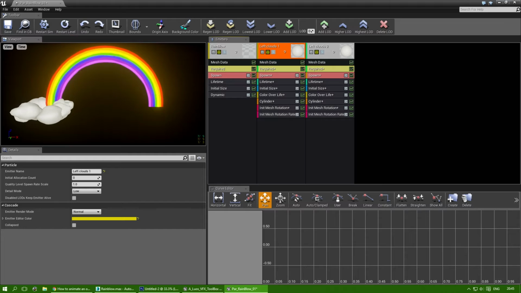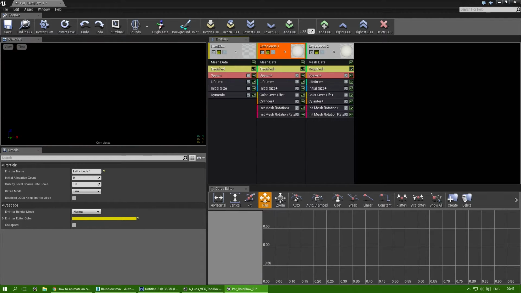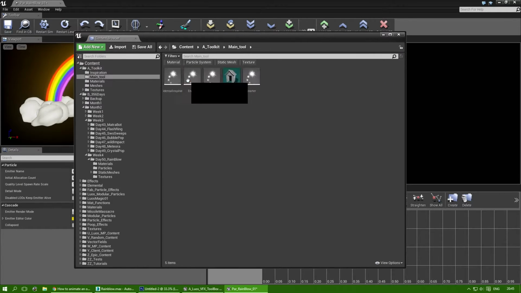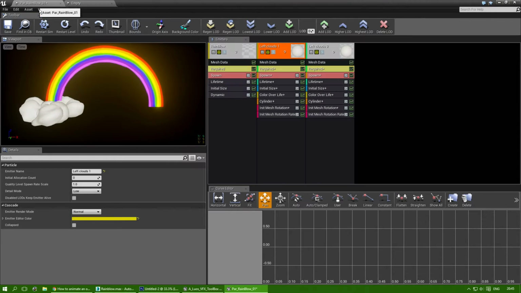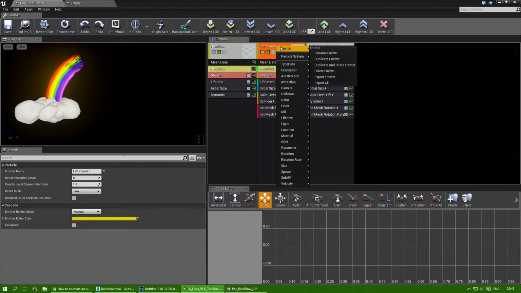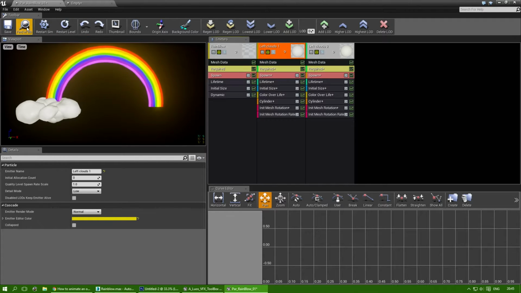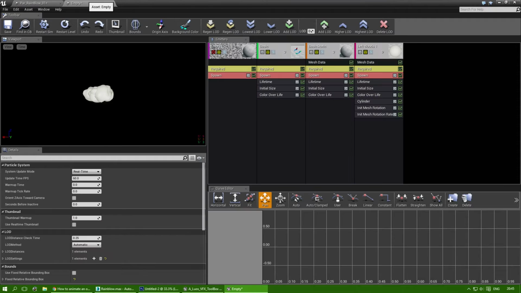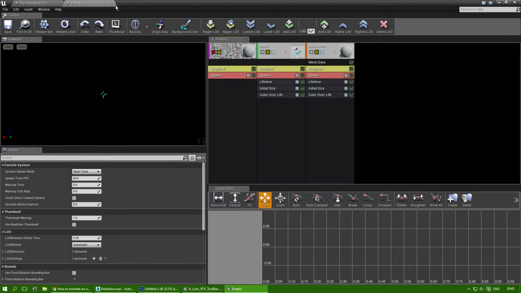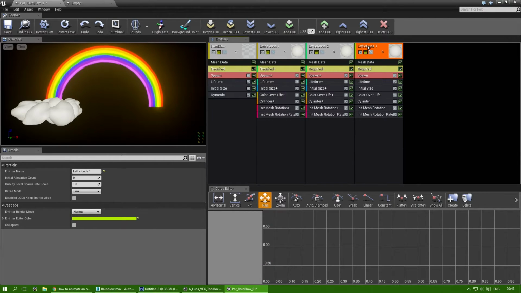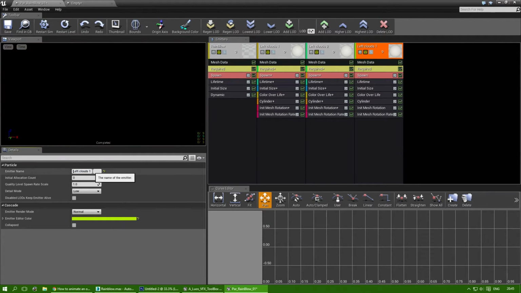And I need my toolkit. I got a main tool. I'm just gonna pick one of those. And I'm gonna export the left clouds one. Find this emitter in the content browser again. Export this clouds again, so it's back into the other emitter, but as a copy. There we go. I'm gonna call this right clouds.